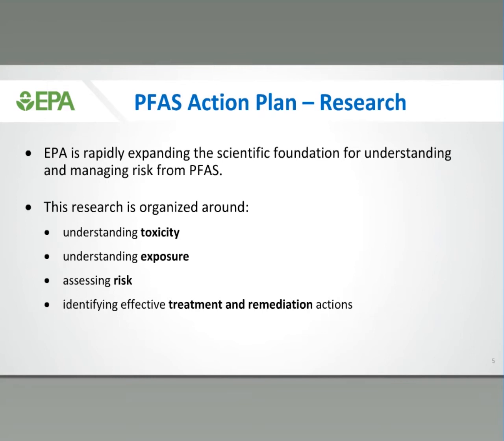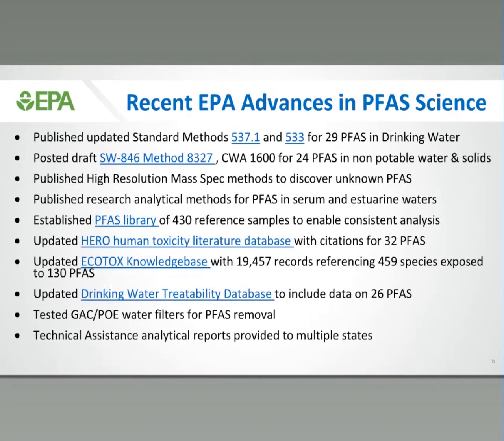Once we assess the risk and we understand really what the greatest risks are, where they're coming from, then we can identify effective treatment and remediation methods to address that risk, often by figuring out how to break the exposure pathway, since we can't really change the fundamental toxicity property of the chemical. But if we can interfere with the exposure pathway so that people are no longer exposed to the chemical, then we can manage the risk.